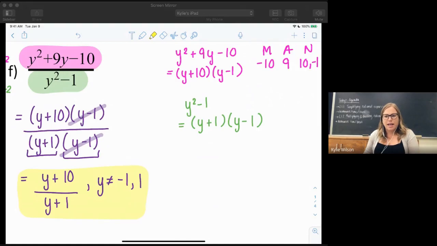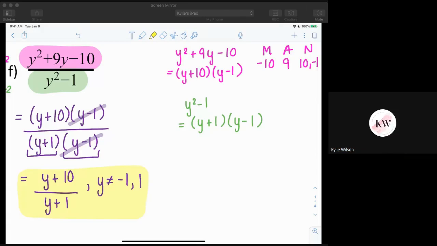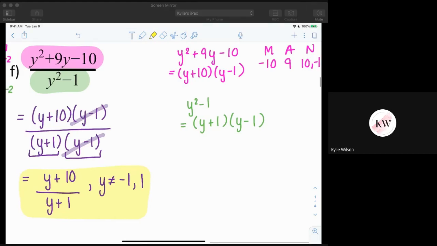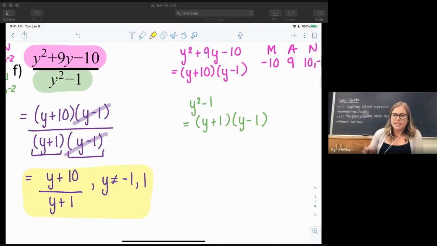Any questions about that one? I'm hopeful that as we keep going, it starts to make more and more sense each time we do it. Okay? All right. I'm just going to give people a moment to make sure they've written everything down, and then we'll move on to the next few.